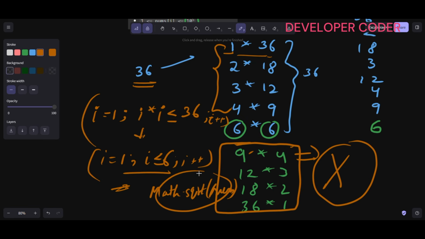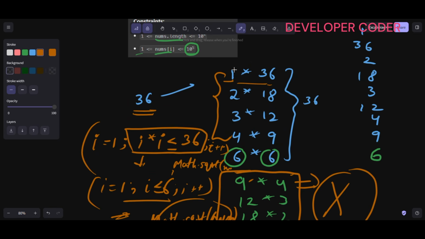So I can write like this: i <= Math.sqrt(num), or I can write it like this, same thing, right? Okay, so this thing is clear, and we are going to add this and this to the divisors list that I have, but I also need to make sure that both are not the same. Here both are the same, right? So I have to add it like this.